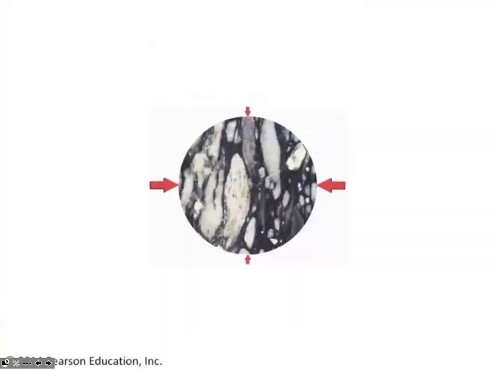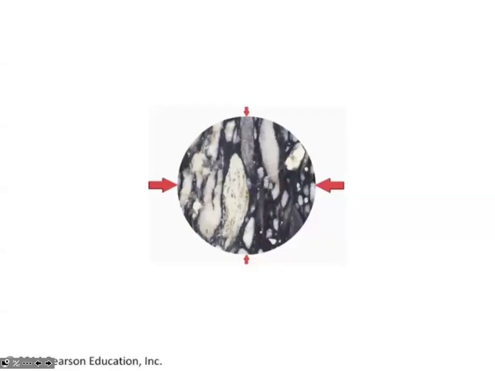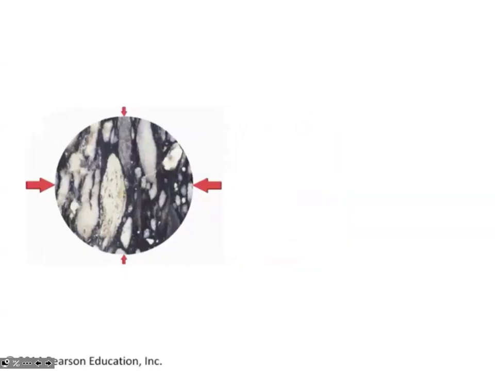So here's an example of what can happen under differential stress. This rock here used to be a conglomerate, a poorly sorted sedimentary rock, but then it ended up being deformed and metamorphosed, and it became a metaconglomerate. Because the grains are oriented vertically here, we can deduce that the greatest differential pressure was oriented from side to side. With that in mind, take a look at this example.